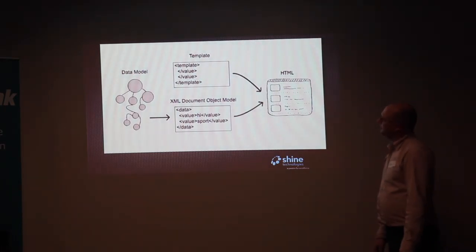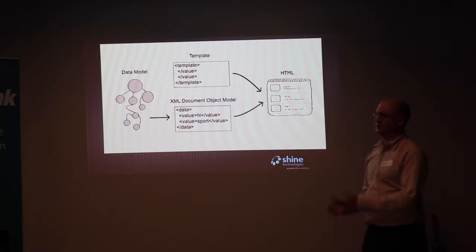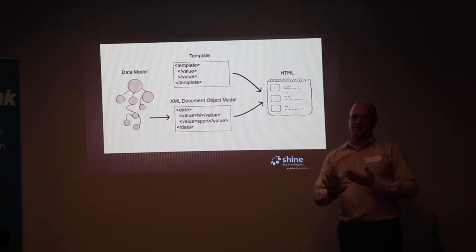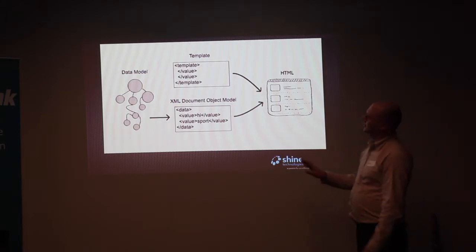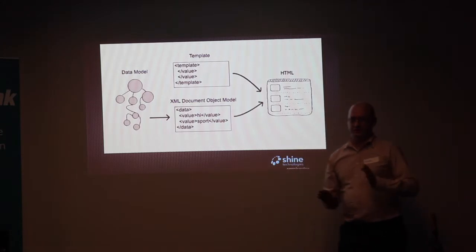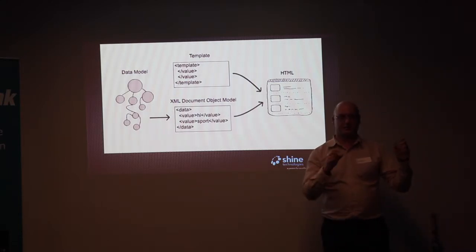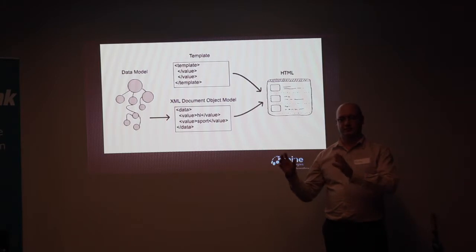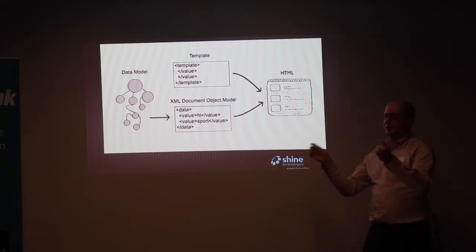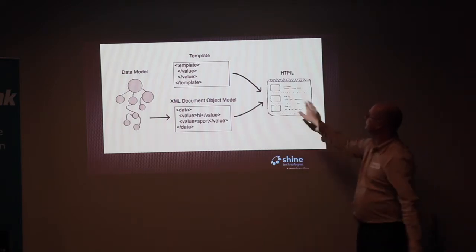So the templating model is actually based on XSLT. I won't say that too loudly because I'm actually looking at replacing the piece of the XSLT that you see, so that you don't actually have to write in XSLT. But what I think is the powerful bit of what I've done is this. XSLT, for those who don't know, is basically taking an XML data model, whether that's an actual XML file or a DOM in memory, rendering it against an XML version of your HTML, and it has tags to do loops and value replacements and so forth. They get merged and generate HTML as an output.